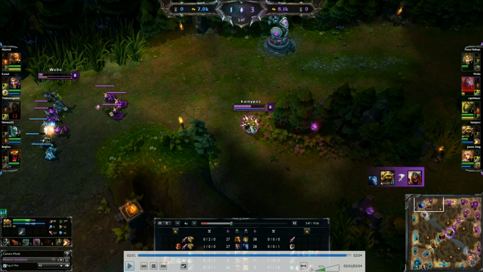But after this, I believe I went bottom again, ganked bottom. We got a double kill there, and then I just ganked mid again, and Akali just got super fed. And that's pretty much what you want to do as Rammus.